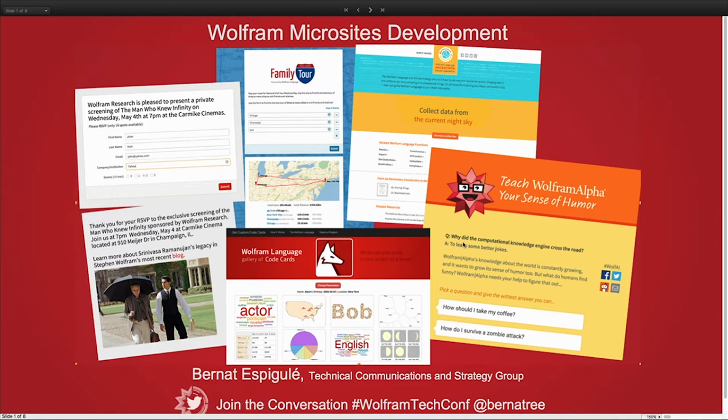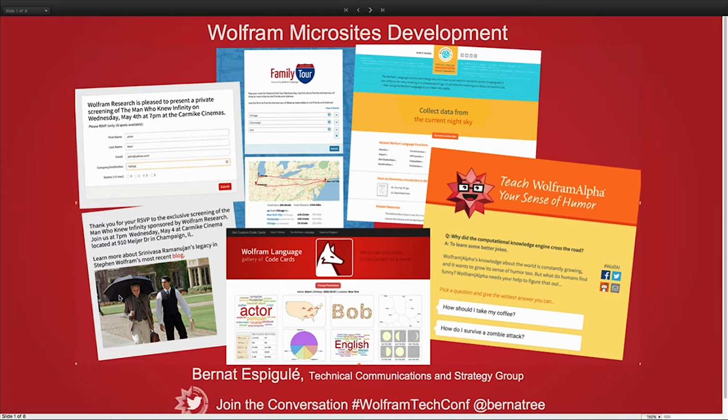And finally, I'm going to provide an overview of a project that I'm currently doing, and that's the code cards gallery. You provide a name, a date, and then a location, and it's providing simple code cards with 2 lines of Wolfram language code, and it's being displayed using the Wolfram language, and each individual card has an API on it.